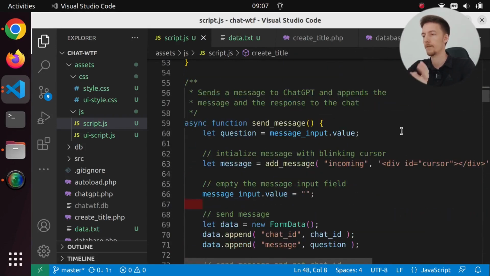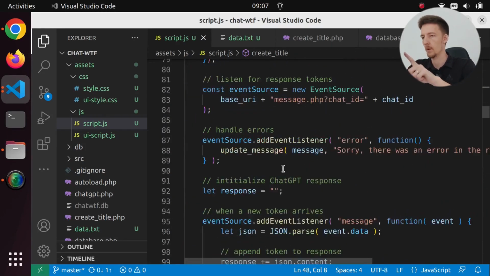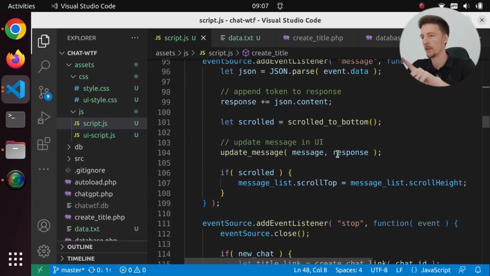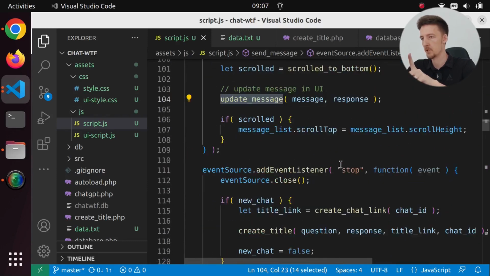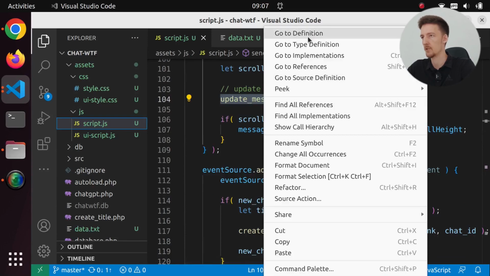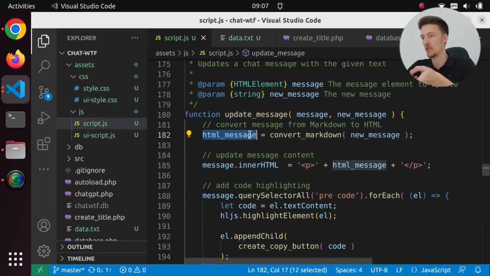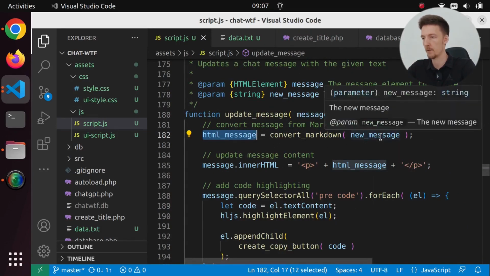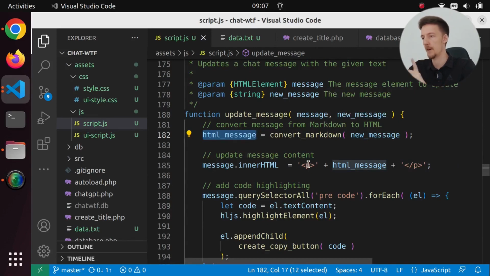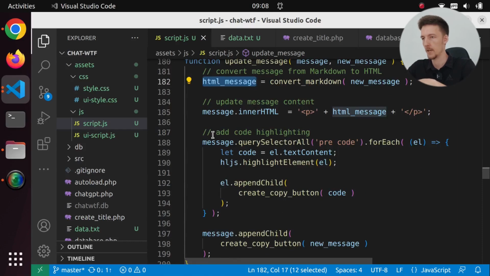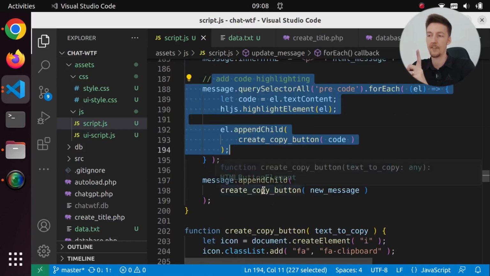Where am I formatting the messages here? So here we are going to update the message. And what does update message do? It will convert the message into HTML from Markdown, and then it will set the inner HTML of the message, and then it will do the code highlighting and add the copy button.